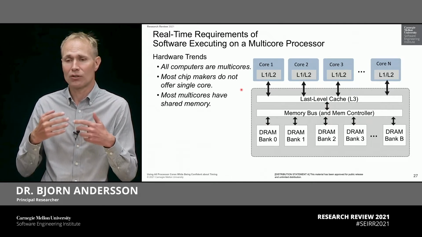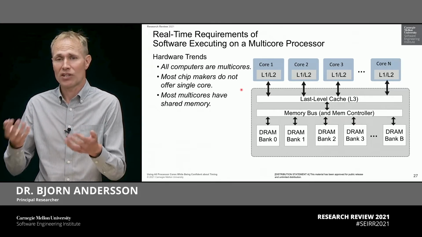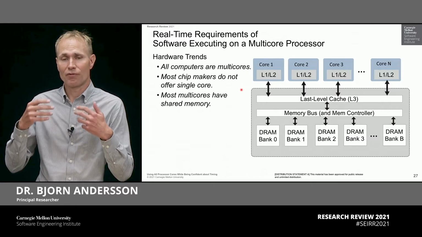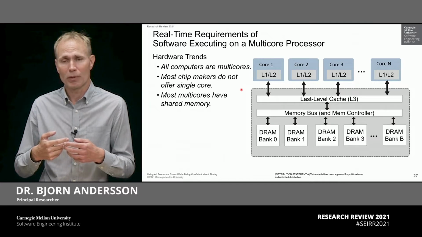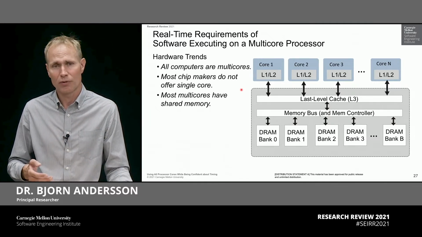Shared memory actually means two different things. One meaning of the word shared memory is that you have main memory that's shared between processor cores. Another meaning is that you have a shared address space, a shared physical address space, between processor cores. And in this talk, I'm making both of these assumptions. That's the assumption that's relevant for many of the DoD systems we've seen.